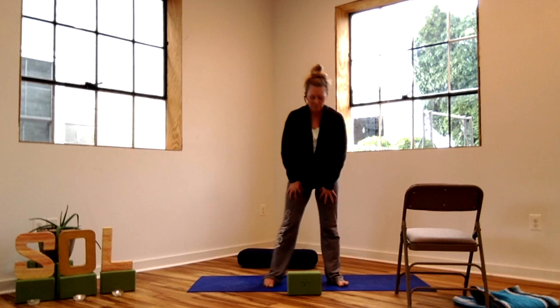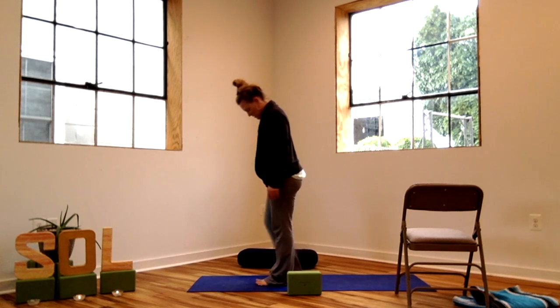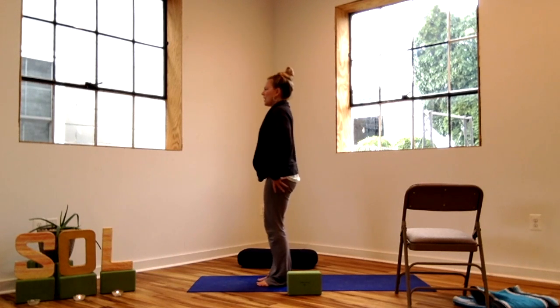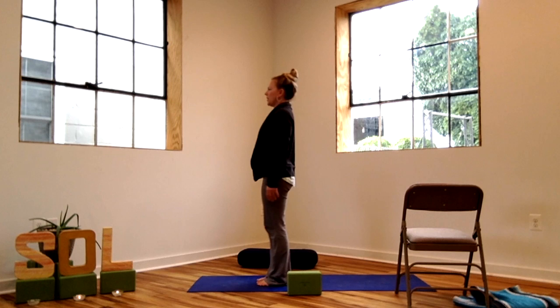So toe heel your feet closer together. Coming back to standing. Right, so feet a little bit apart. Just a little bit apart, a couple inches or a little bit more, but still supporting you. And then just a little soft bend to the knees, like a half chair, a mini chair, right? Or mini Utkatasana, and then stand up again.